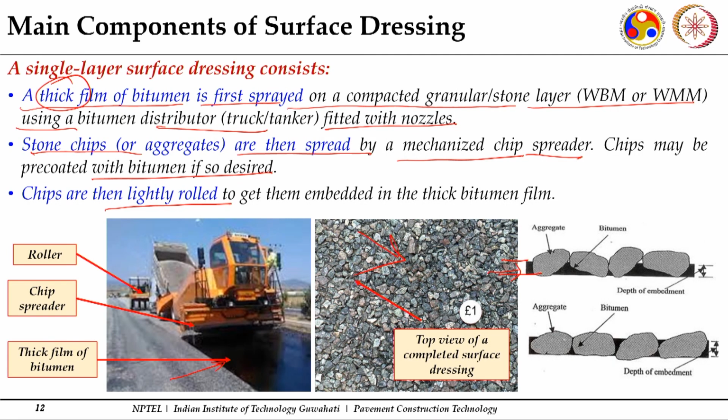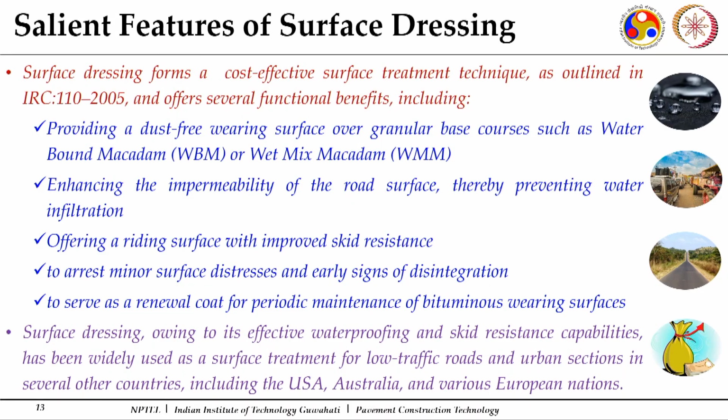Now over that, I am putting up these aggregates, and these aggregate sizes and the binder film are designed or taken in such a manner that around 3/4 of the aggregate gets embedded inside. So the aggregates are held in a good manner inside the binder film. Now these aggregates give you a good wearing surface, wearing course, and this binder is going to give you a good impermeable surface also. So it serves multiple purposes, and again it is not a structural layer, because it is of very little thickness, maybe around 20 mm only.